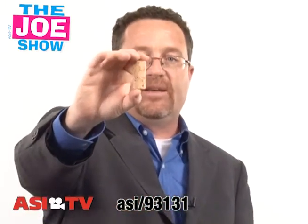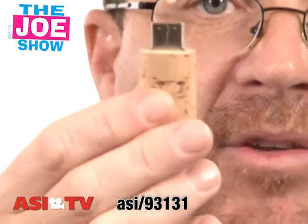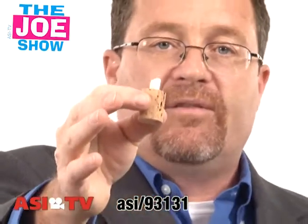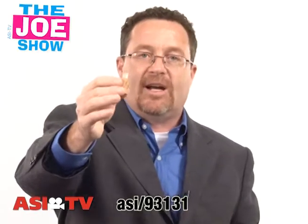This last product I have for you — and I always think of wine and the fall vineyard tours; we have one here in PA. Okay, you've got a wine cork here. Well, let me show you — I'm going to open it up, and there you go. There is a USB drive right there. Plug into any USB port in the computer and it can contain any number of information. Vineyards can use this as a giveaway for people who come on tours — with your price list, with your variety of wines, with your special wines that you do maybe at the holiday time. It could have all the information and history about the vineyard. I think that everyone would love to walk away with this.